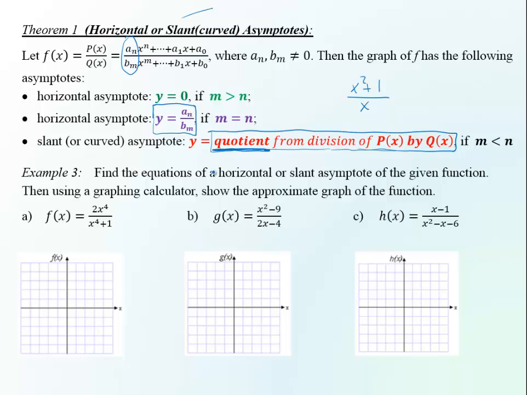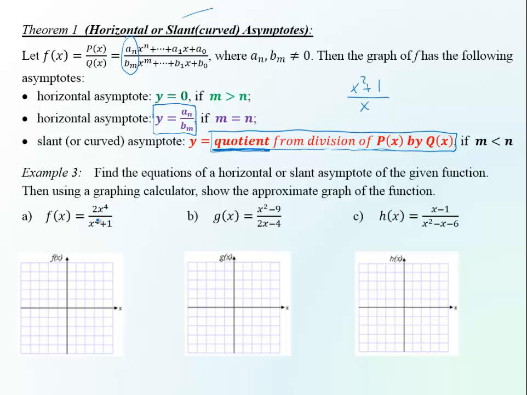Notice that if a function has a horizontal asymptote, that means the degree of the denominator is either bigger or equal than the degree of the numerator, then it can't have a slant asymptote because then we would have to have the degree of the denominator lower than the degree of the numerator. So it's either a horizontal or a slant asymptote if we deal with rational functions. Okay, let's see what kind of asymptotes we'll have here.